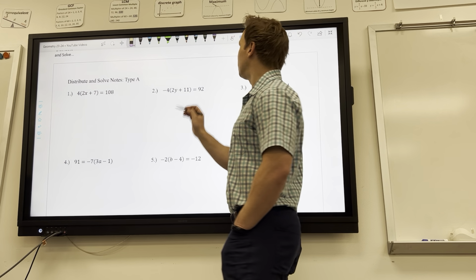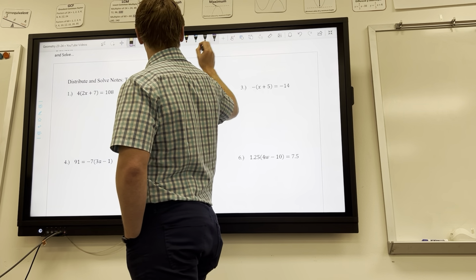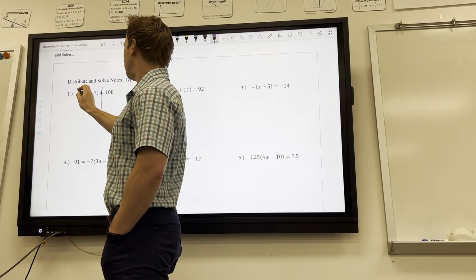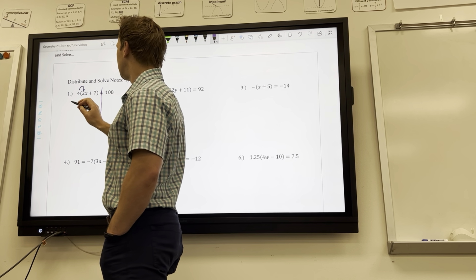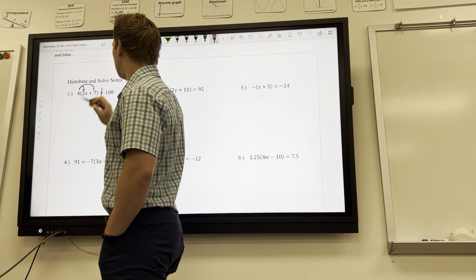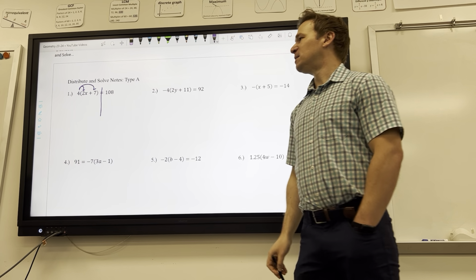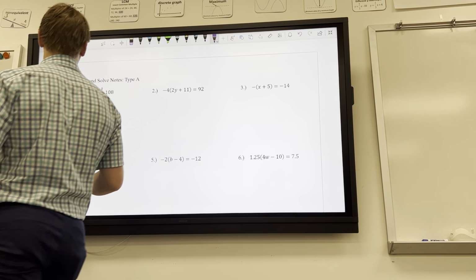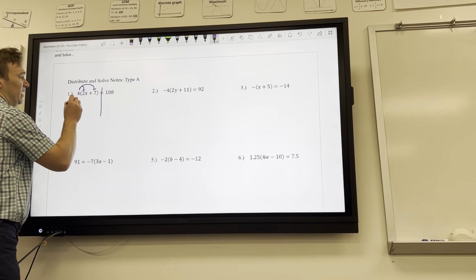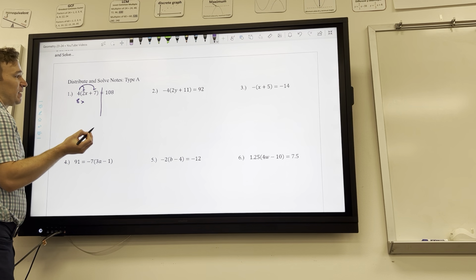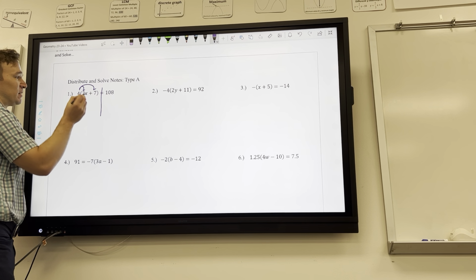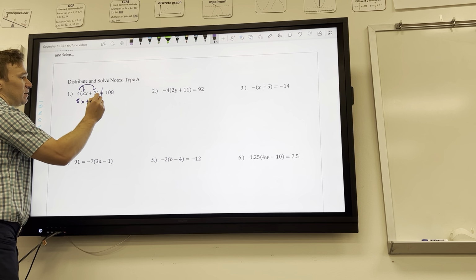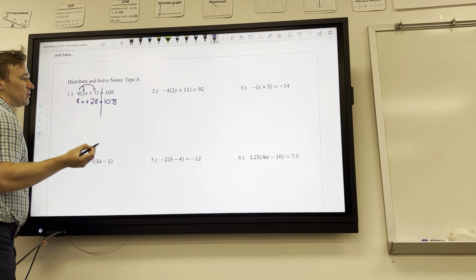Okay, so whenever parentheses are present, that means you have to do some distributing, which really just means multiplying this number on the outside of the parentheses by both the numbers on the inside of the parentheses. So you take that 4 and you multiply it times 2 and times 7. So 4 times 2 is 8x, and that x stays with it because there's an x on that 2x. And 4 times 7 is 28, so positive 28 is equal to 108.